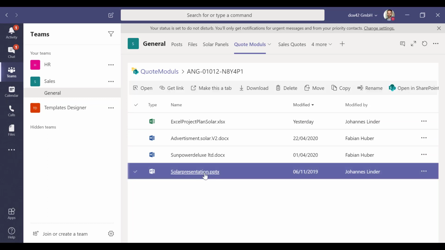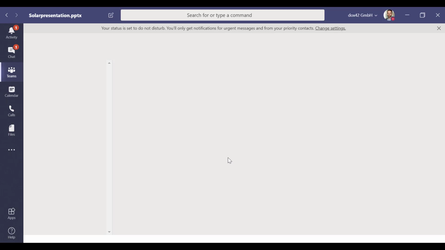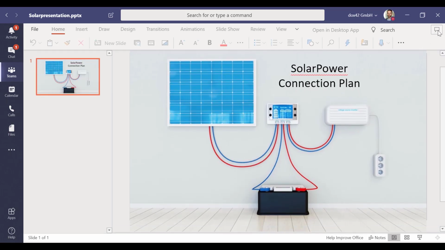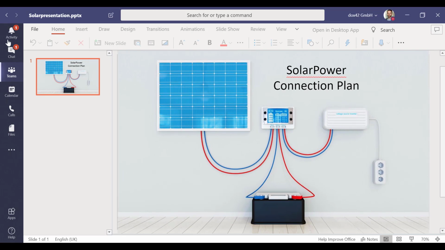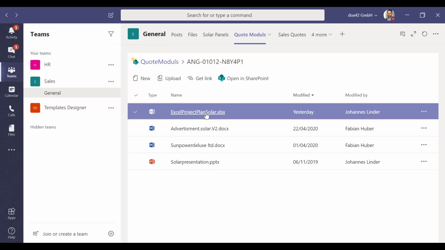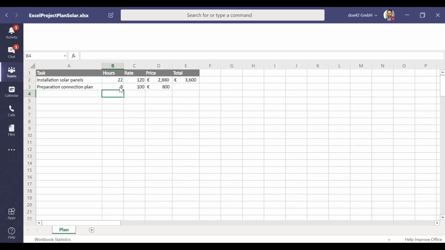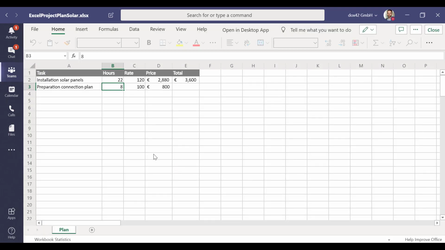And for example, if I open the sales, the solar presentation in here, I could change it and generate again. The same applies to the service. I'll also change something in there so you trust me that this is actual data. Let's make it 10 hours.